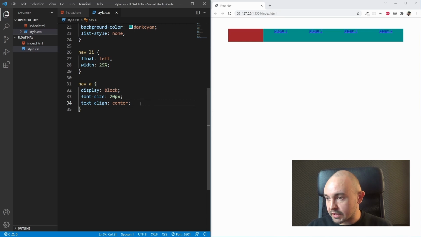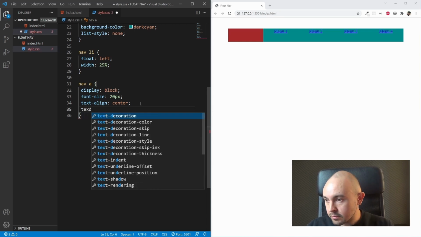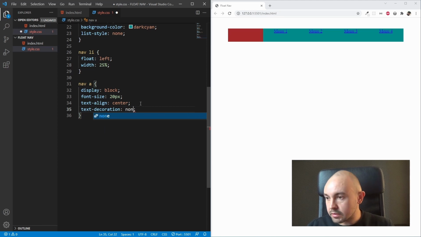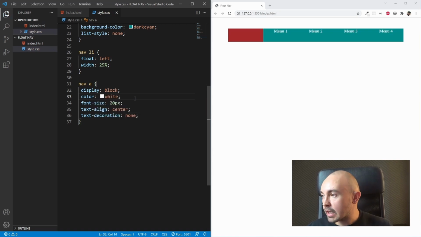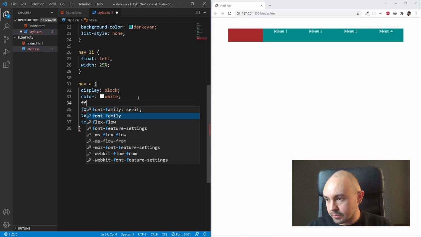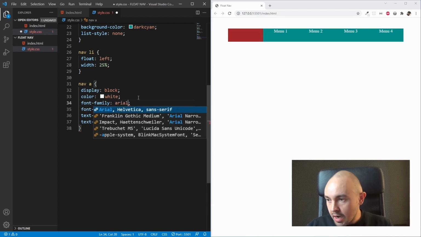Let's get rid of this underline: text decoration none. Let's change its color to white, and let's change its font family to Arial.